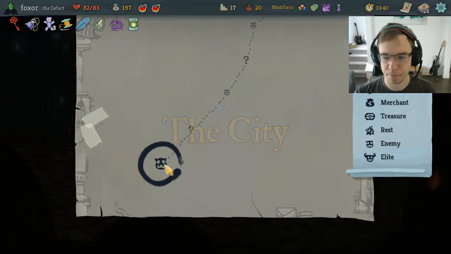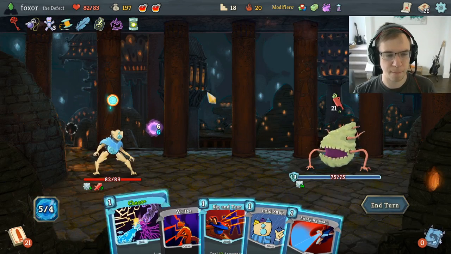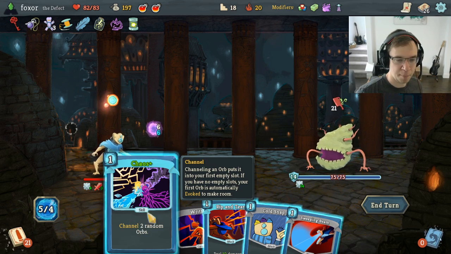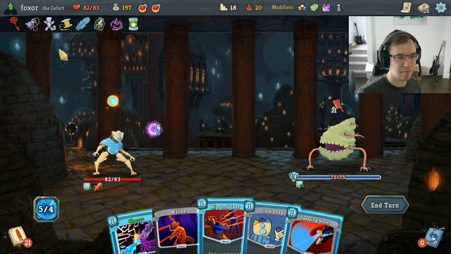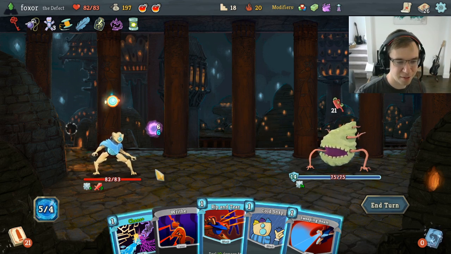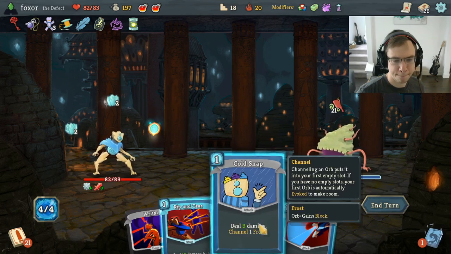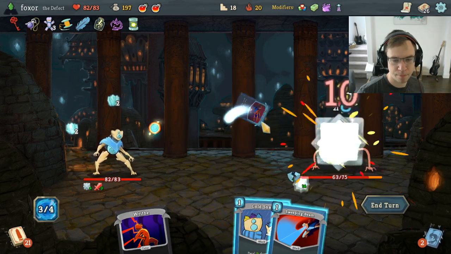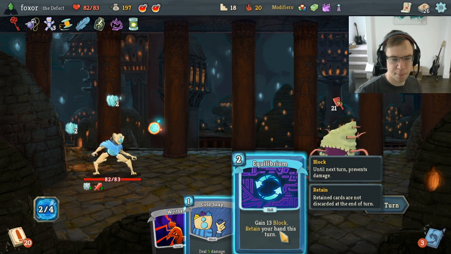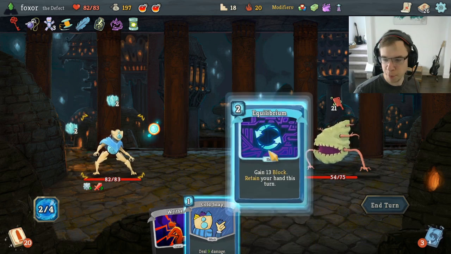Collector. All right. I forgot that I have Chaos Plus bottled, so now I generate a Dark Orb and then evoke it on turn 1, which is kind of terrible. But whatever. Equilibrium blocks for 8 plus 13 is 21. That's perfect.